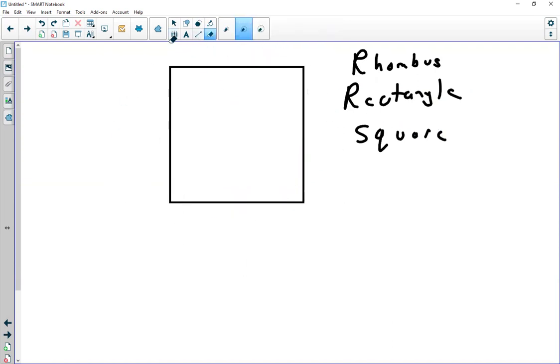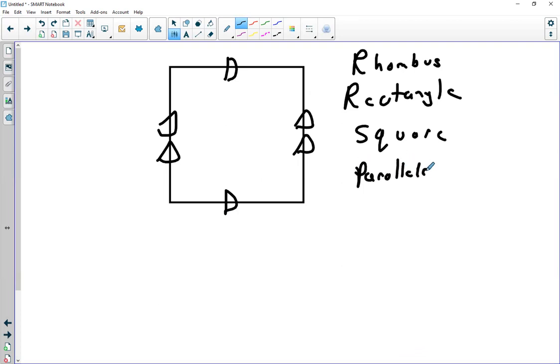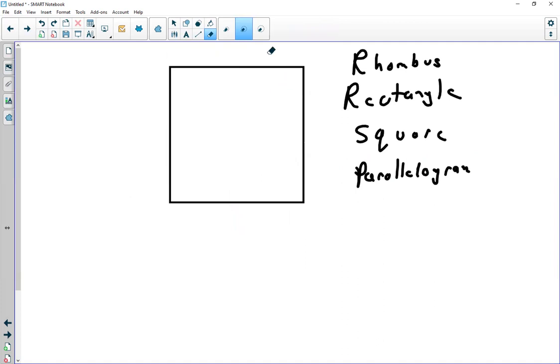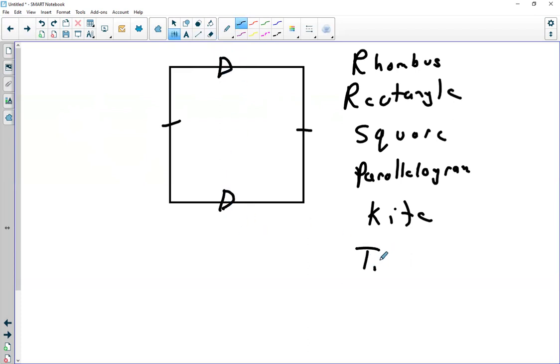If the only thing you see is that they're parallel, like this, the only thing you could describe it as for sure is a parallelogram. And you will have a word box for this, so you don't have to remember these names. If you see that this side equals and these sides equal, that will be a kite. And if you see a pair of sides equal, but the other pair of sides do not equal, or more importantly are parallel, something like this, or a combo, that would be a trapezoid, okay? So it's all about the markings on the test and these questions. And again, you will have a word box.